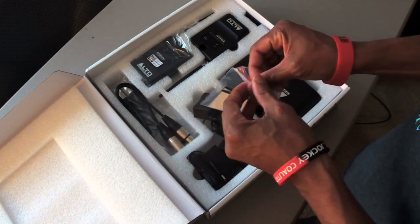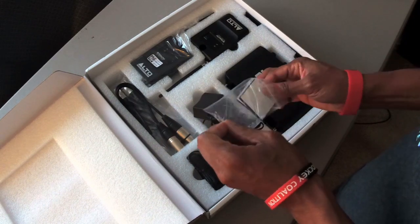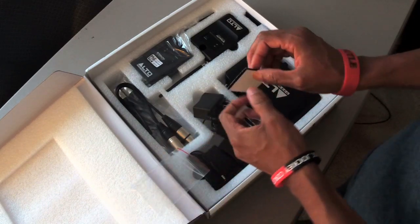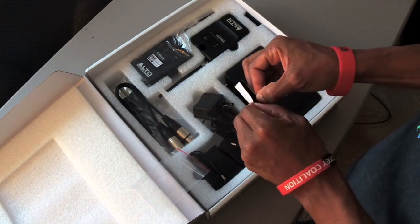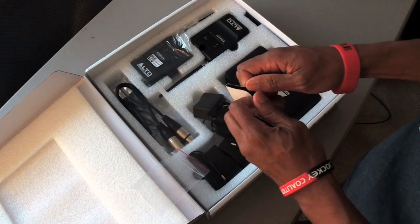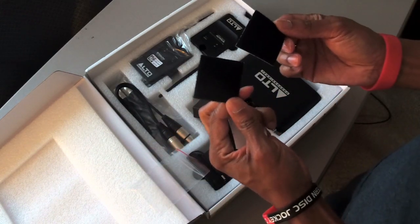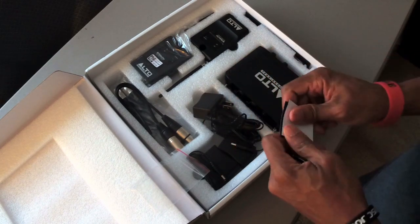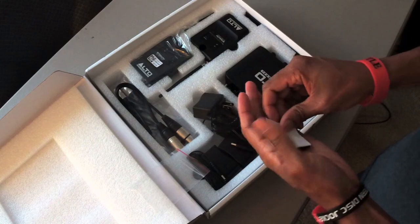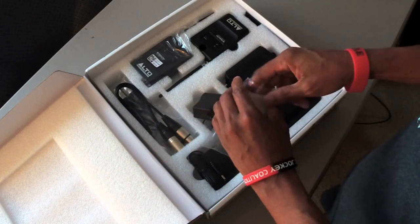You have some lovely strips so you can place your receivers onto your powered speakers, just like that. So make sure, you know the logic, measure twice, stick once. Very important.